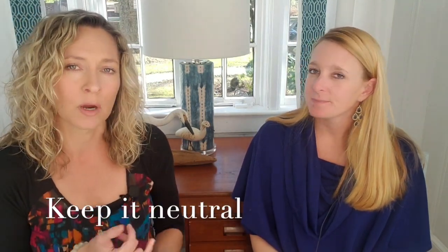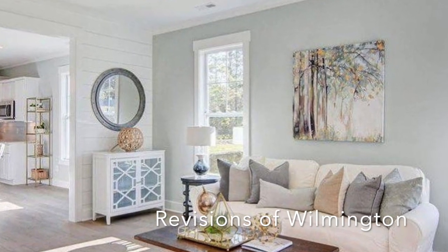So if you live in the mountains, you might have some mountain landscapes. It just depends on what's available to you, and really remembering to stay away from anything that's really genre specific or taste specific. That includes artwork that might be religious in nature. We also tend to not use a lot of the wordy artwork, the sayings and the quotes. Just be mindful that you don't ever know who exactly is going to come and look at your home. The goal here really is to keep your artwork broadly appealing.